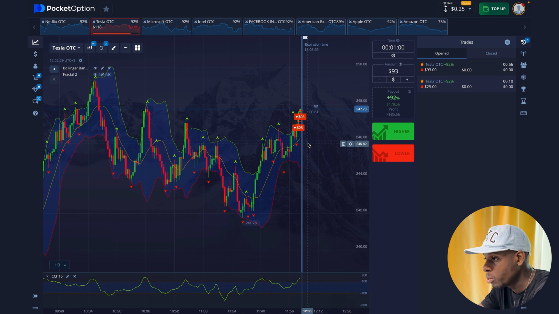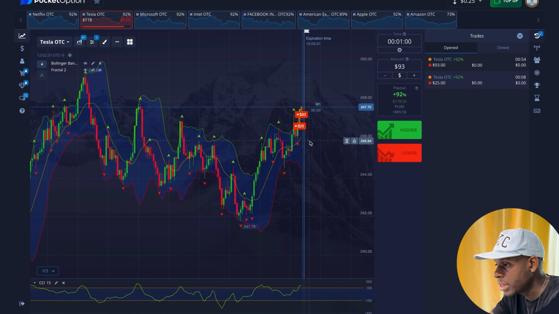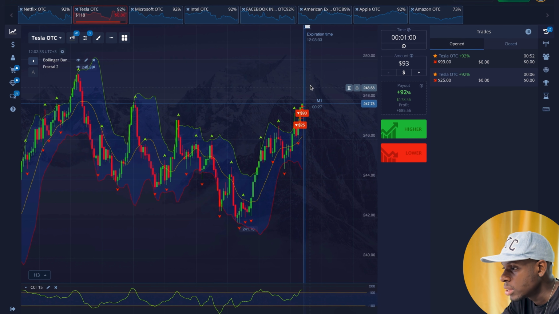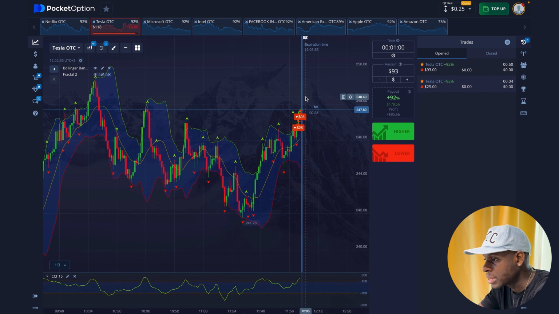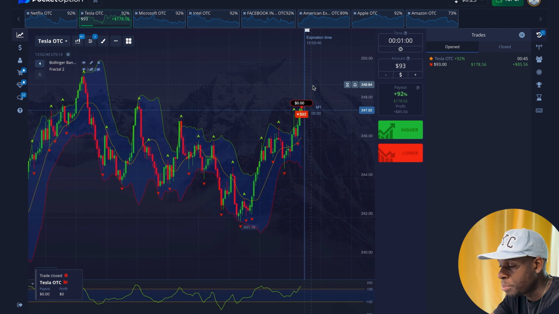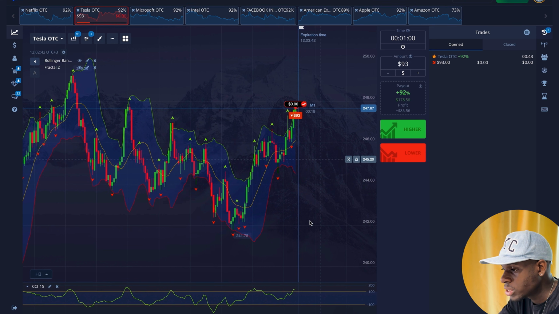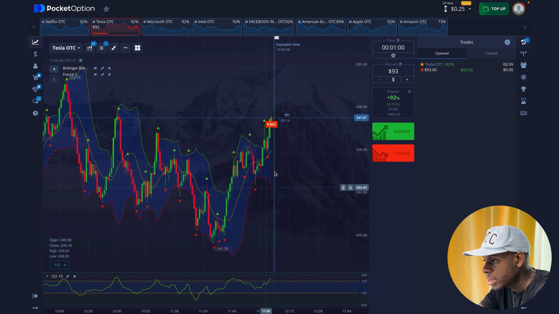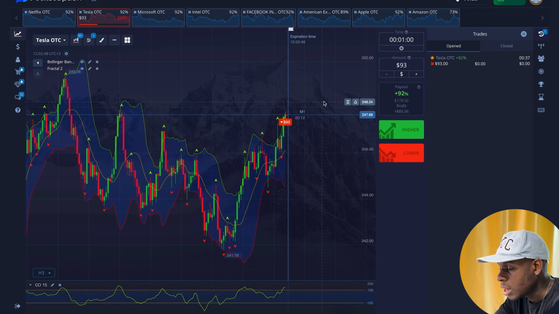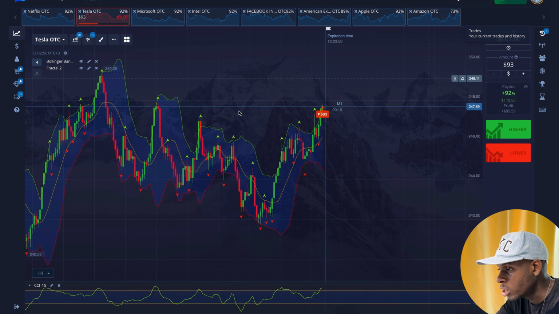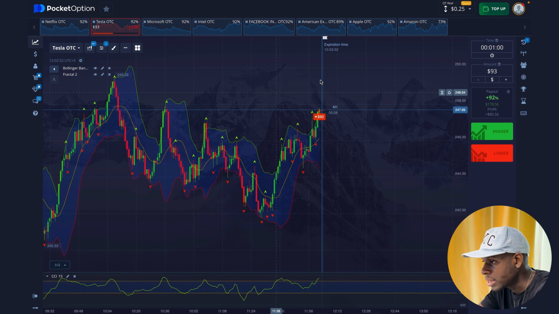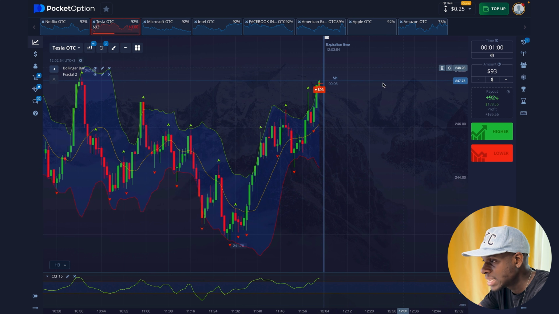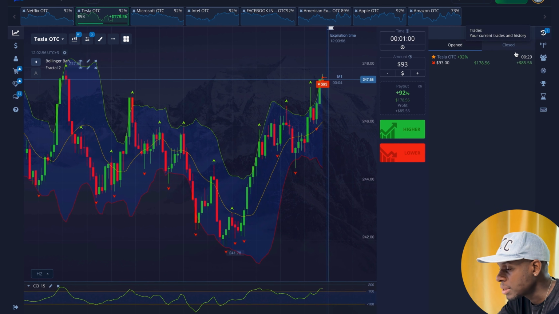Unfortunately, the first one will most likely end in a loss, but I'm pretty confident in the second one. We should have a rollback in dynamics, guys. We should have enough room for an exit. But let's see how it plays out, guys. We can also see the oscillator is kind of exiting the overbought area. And we have a decent touch on the upper limit of the Bollinger Bands. So we should get a decent move downwards, guys.